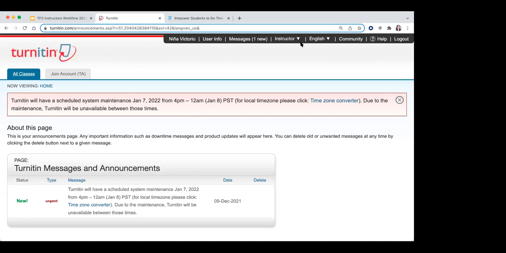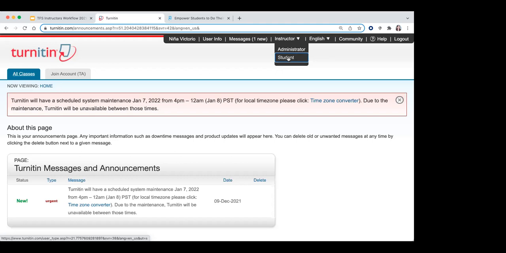Next to that is the user tab. The user tab for instructors actually has the student tab as well. You can have the student tab, but it does not mean that you can access your students' accounts straight away.